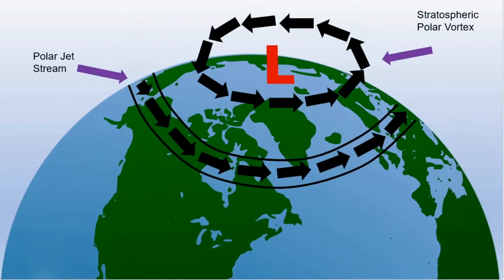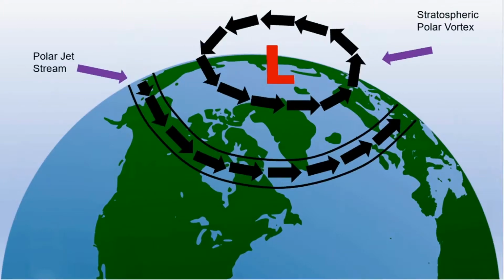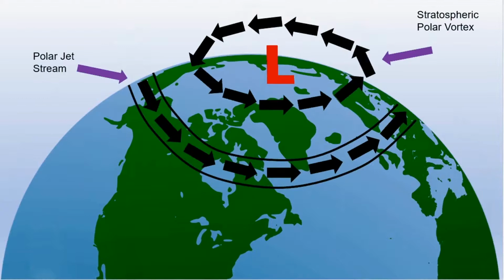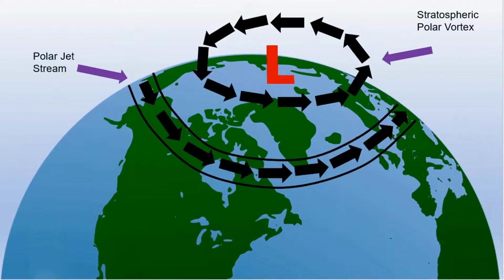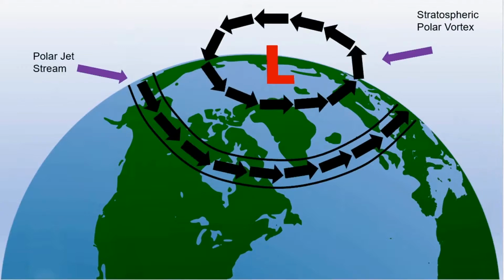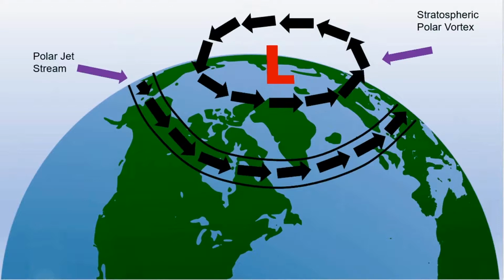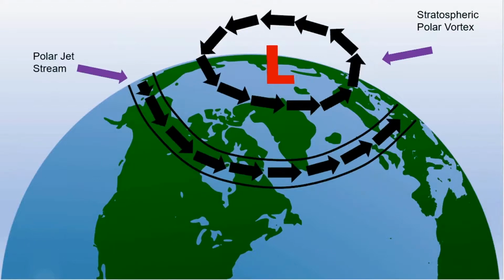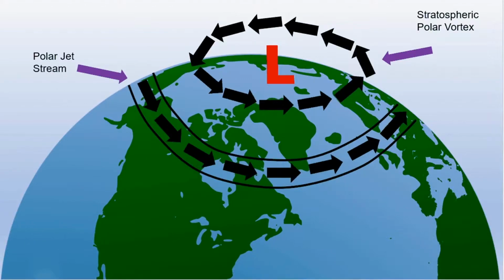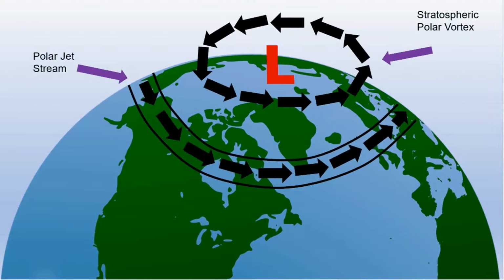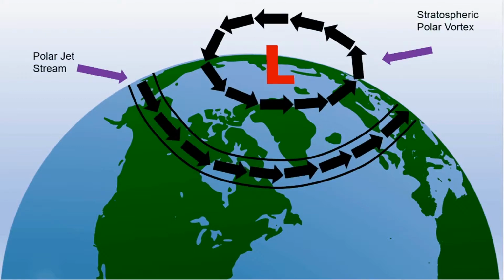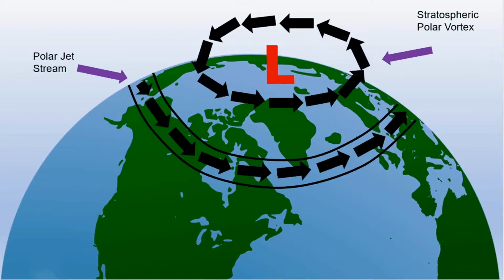The polar vortex is a broad area of low pressure that sits over both poles in the wintertime. Winds associated with an area of low pressure blow counterclockwise around its center. This area of low pressure forms and strengthens when the temperatures at the poles get colder during the winter. The winds in the polar vortex are located high in the atmosphere, some 10 to 50 kilometers.